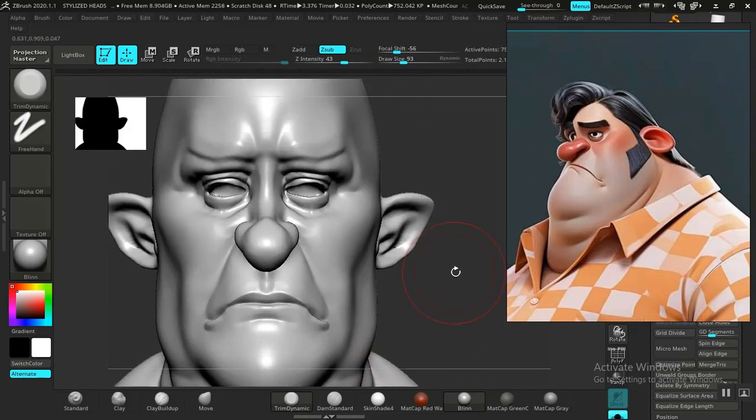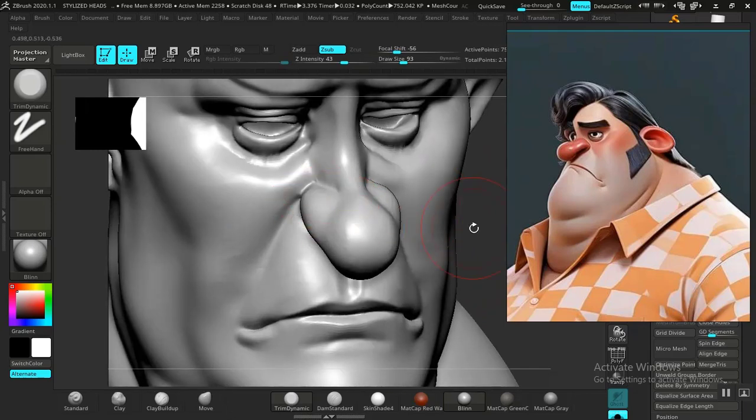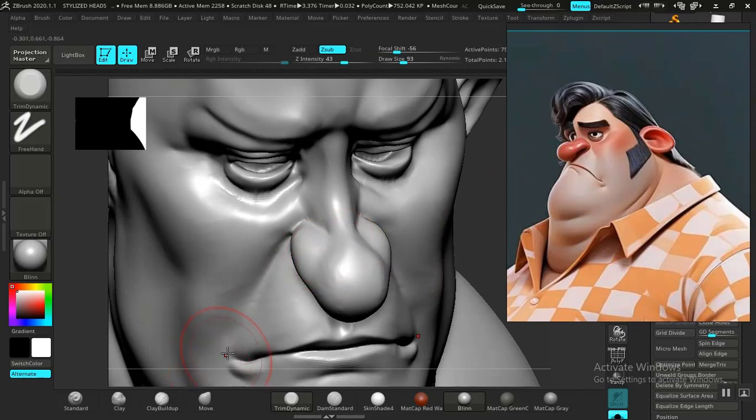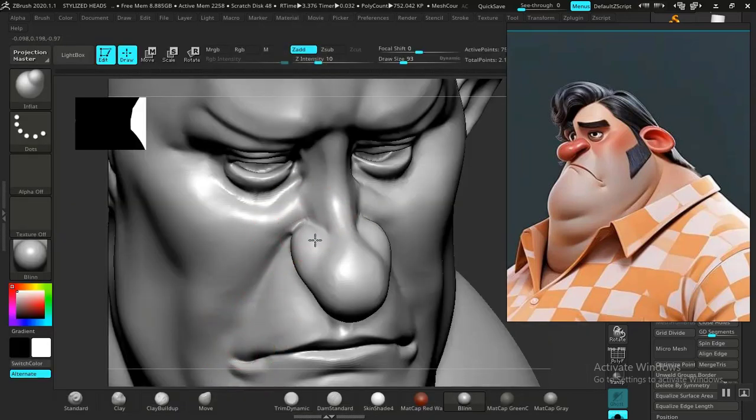I don't know. I'm guessing the nose needs to be a bit wider at this edge. This would have a better. Doesn't feel right on this edge. Let me just use the inflate brush and just inflate this part out a bit more. Smooth this out. Use the move brush and extend this out a bit more.